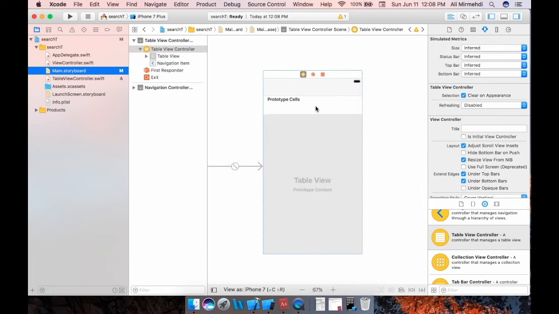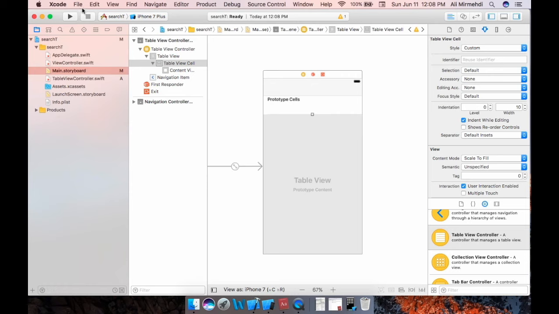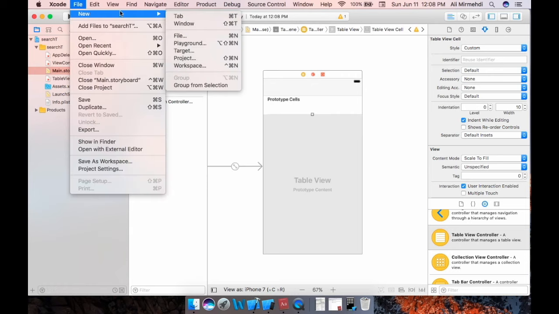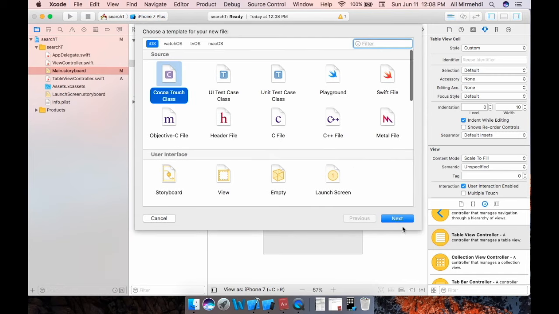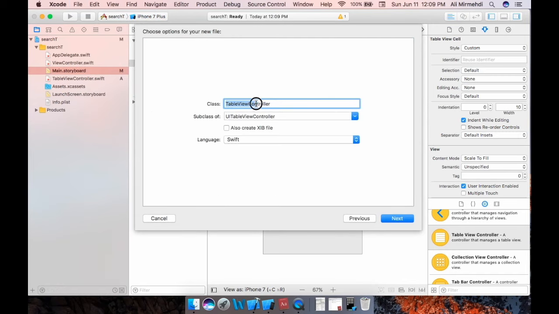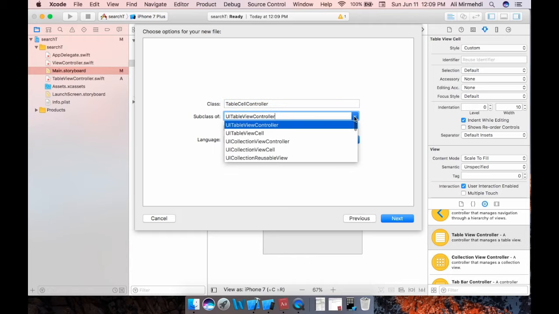Next, we will need to create a file for cells too. Okay, I'll go to File, New, File again, and here I will give it table cell controller a name, and this is a subclass of UI table view cell.